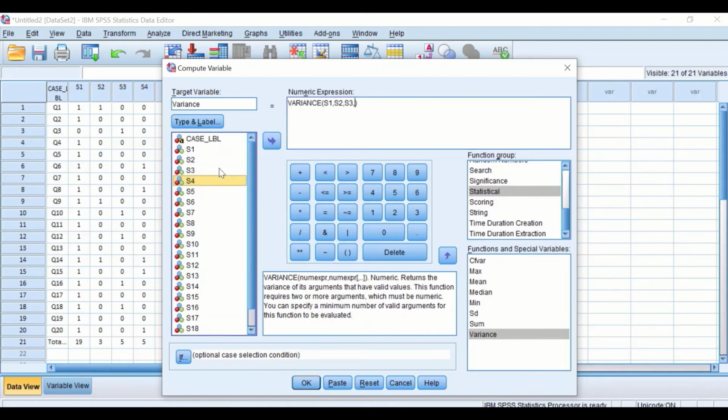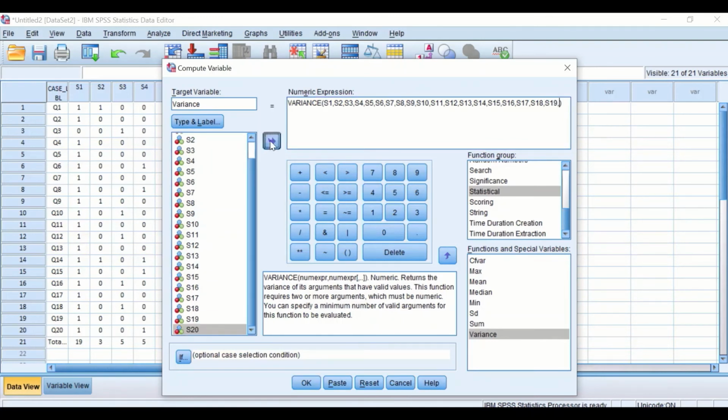Comma, and then S4, comma, S5, 6, 7, 8, 9, 10, 11, 12, 13, 14, 15, until all the variables are included in the brackets.